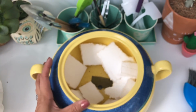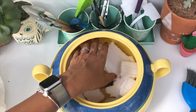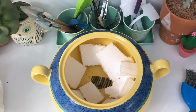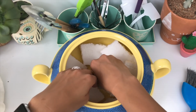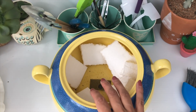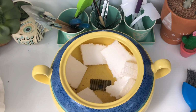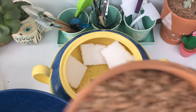Now to help out, because this pot is pretty big, and it has the sides here that would get filled up with soil, and the plants that I'm using don't need that much soil, that means when I water it would take a long time for all that soil to dry. So I have placed some styrofoam here on the side to take up some space in the pot, and I'm going to add extra surface to this, just to give them a good chance.